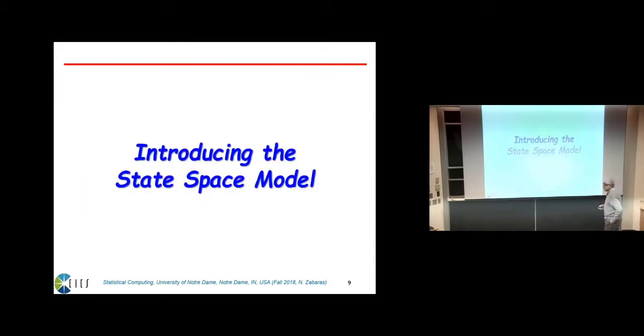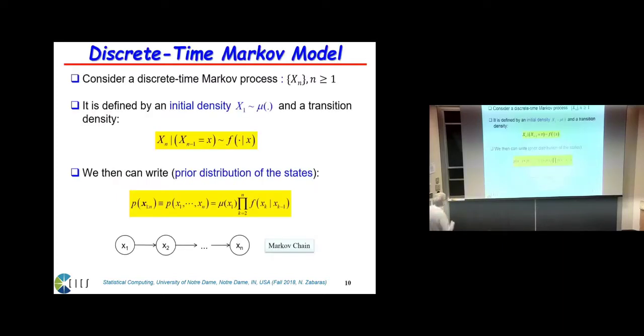All right, so what I'm going to do is we are going to go elementary today. I'm going to introduce the state space model. What we assume is we have a random variable, and these are realizations in time, x1, x2, ..., xn. This is a chain of interest. To define this chain, we need some initial density that tells us how we sample x1.